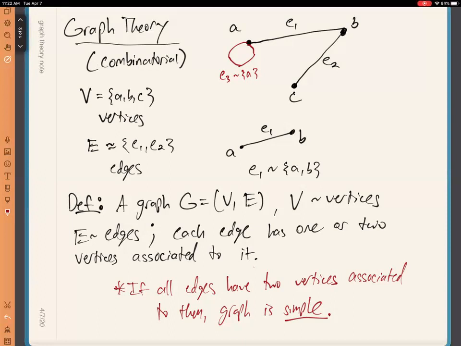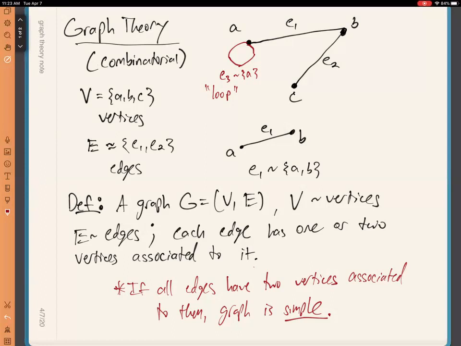In terms of graph theory terminology, what do we usually call these things? Well, these things are usually called a loop, right? Just because it looks like a loop, right? So a loop is some edge that connects a vertex to itself, right? And so just a quick summary, a graph will have a collection of vertices and then a collection of edges, which may not connect all the vertices, just some subset of the vertices. And the edges are allowed to connect either two vertices or just connect one to itself. If there are no loops, then it's a simple graph. And if there are loops, it's just a graph, or not a simple graph.